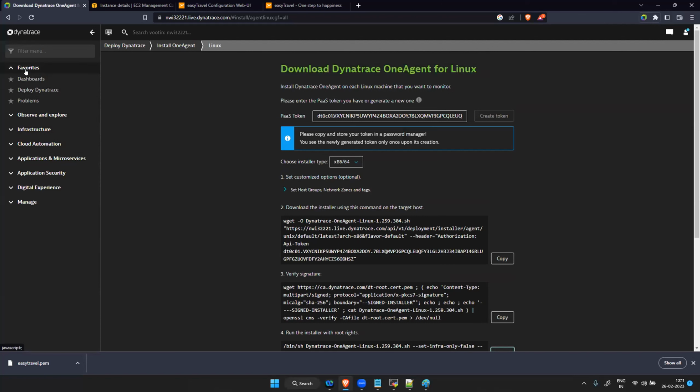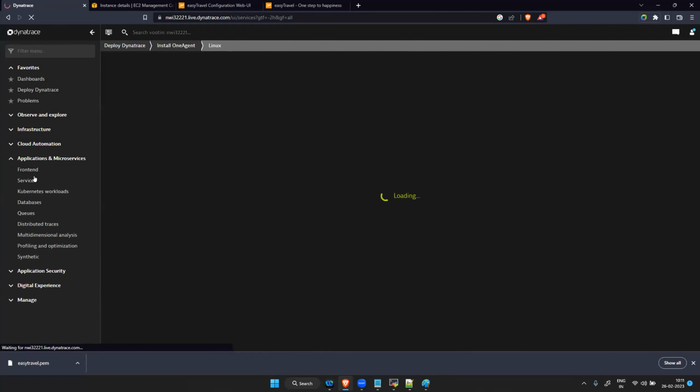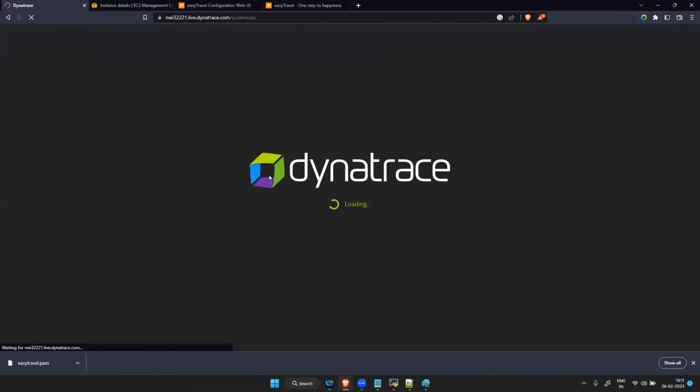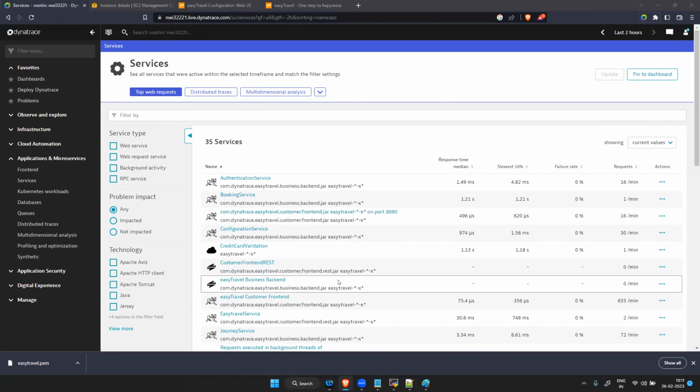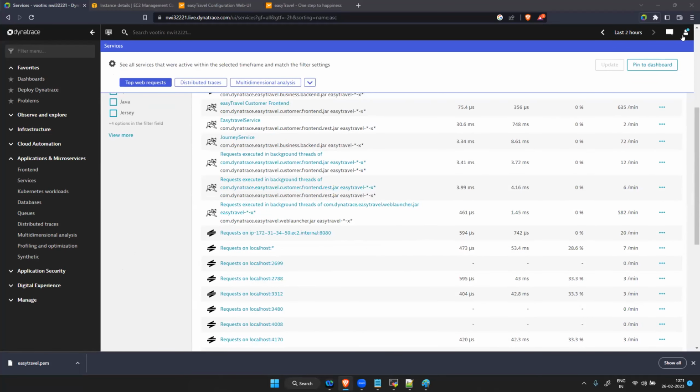If I go to my service, just wait. The last license got expired, so now we have a different license, a different trial that I have taken.